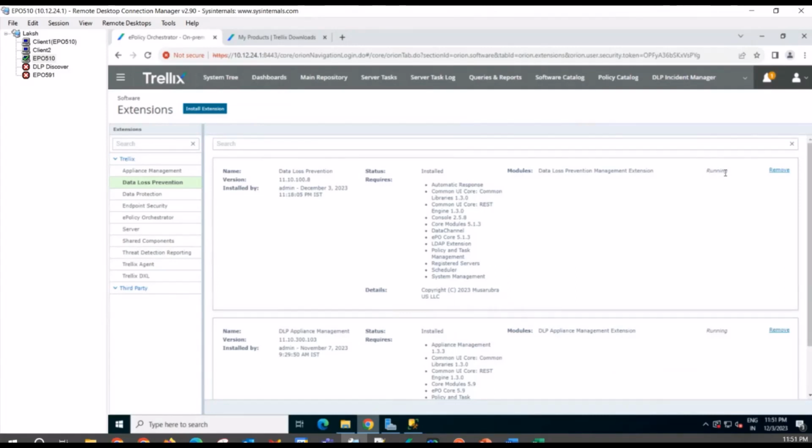If there are any errors while checking in, or if the extensions are not checked in properly, or if the extensions are corrupted, it will show not running or corrupted, etc. This also can be verified with the Orion logs.